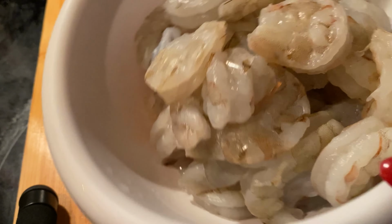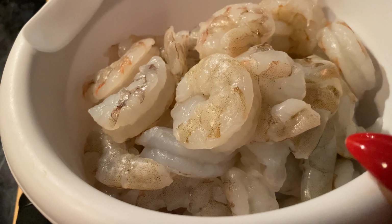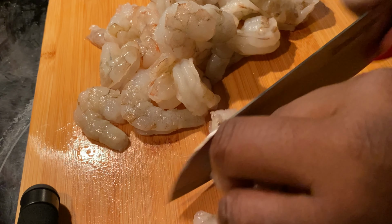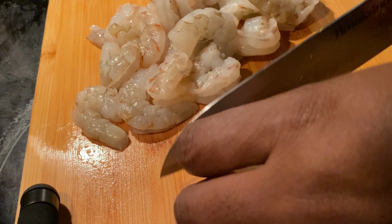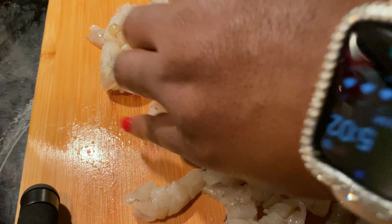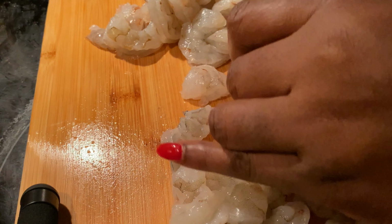So I went ahead and covered the rice with some foil and put it in the oven. It's on 375, and we're just going to let it hang out in there and do its thing while we get our seafood prep. So I'm cutting the shrimp into halves and into threes, and I think I left some whole just to have a variety up in there.